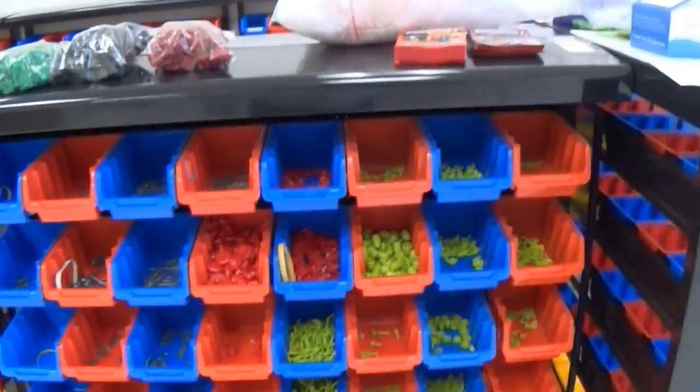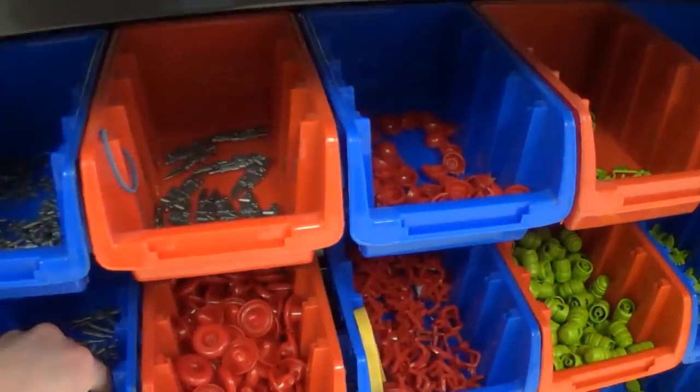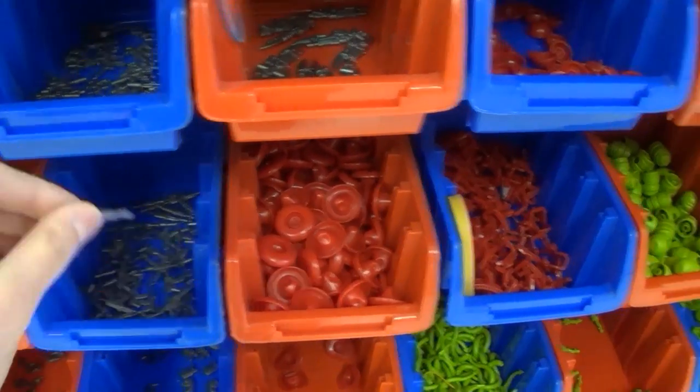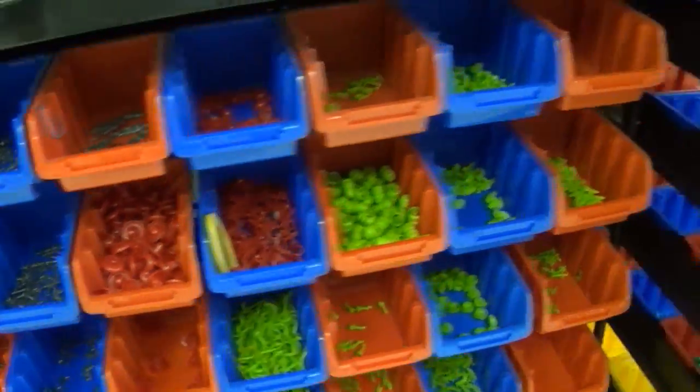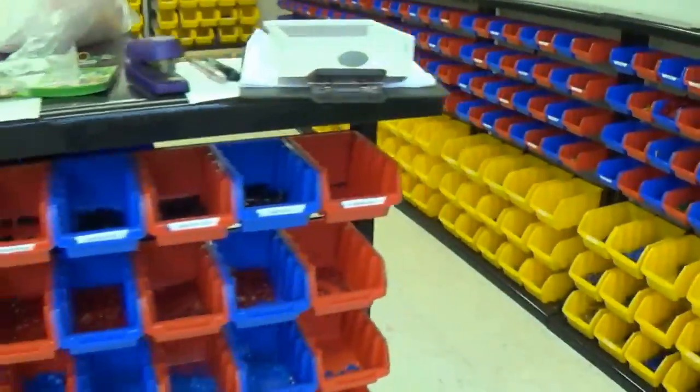I can't show you this side because some of the pieces we don't have out yet. But ones I can show you are City Watch Helmet — very popular right now — Gladius, and one of my favorites (and I'm being completely sarcastic) is the Cornu. Look at all this fun stuff I get to deal with. And then here at the end, we have some pieces in colors that we are going to no longer be selling. Once we're done, we're done. So we have silver Russian assault rifles — get them while they last. And as you can see, the red sombreros are very popular. That is sarcasm, because obviously we have a lot. That's the aisle of storage bins.